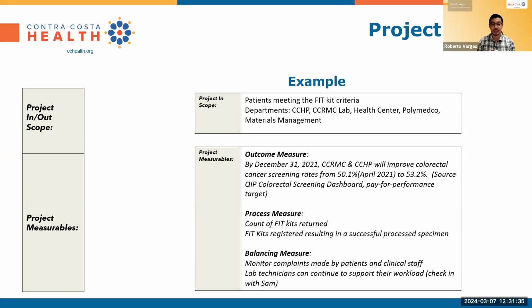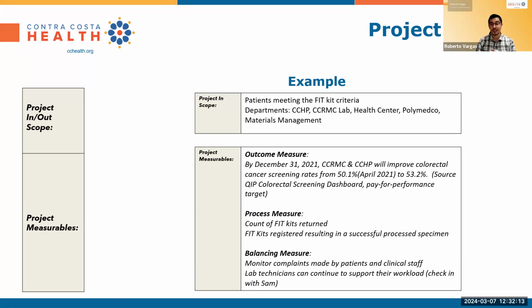And then the last one is balancing measure. So balancing measure, for me, has always been a difficult one, because you're definitely having to think outside the box a little bit. And you're saying, well, if I'm going to start doing improvement, what might I not want to unintentionally impact? And I'll probably add some additional examples. But for me, it was, I want to make sure that I don't accidentally impact the work of lab techs doing other important work.